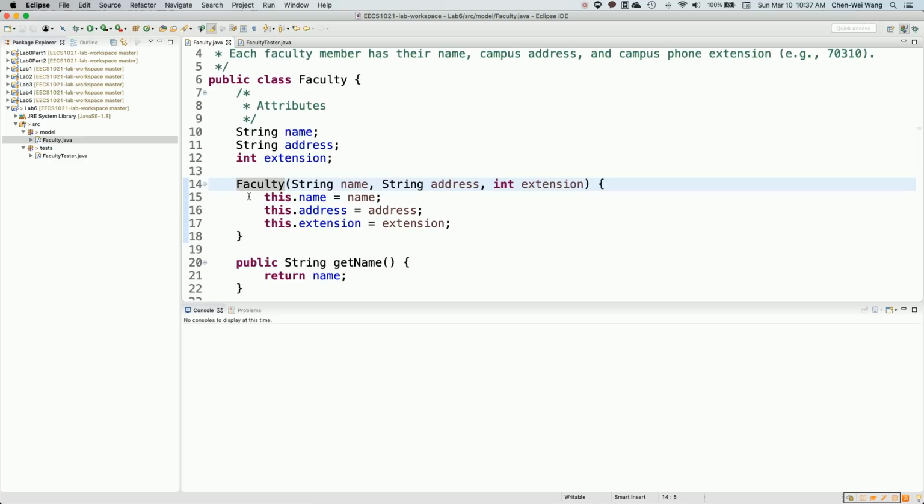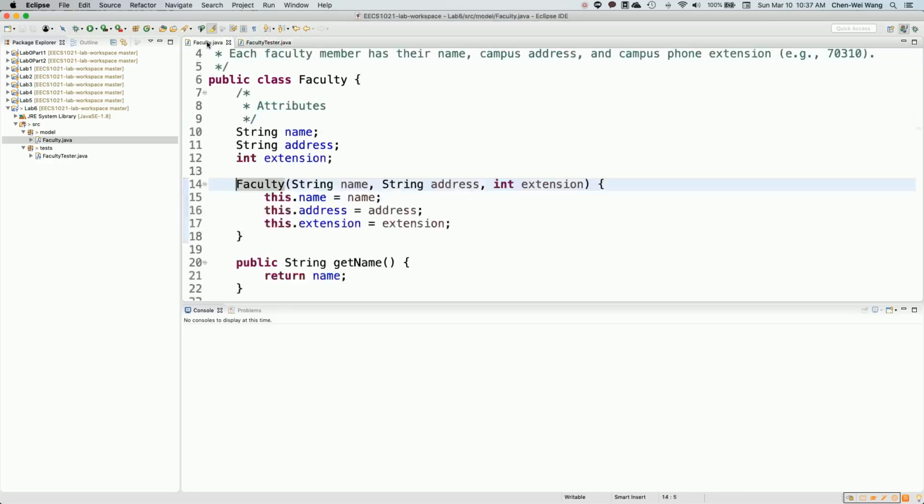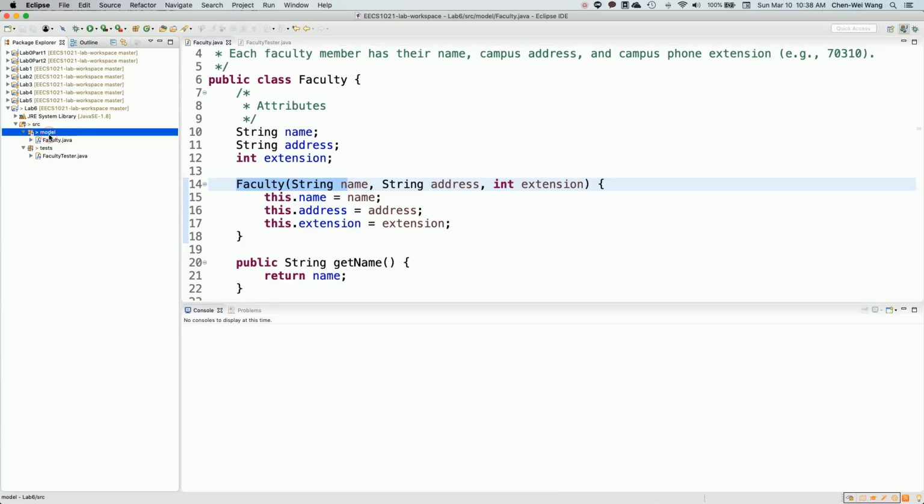But now for the lab exercises or for the tutorials, we want to be a little bit more sophisticated to show you what you can do beyond the lab tests. So now, let me show you exactly what I meant. If you go to faculty tester over here, you can see at the moment, the constructor for the faculty class is simply just no public, which means it's only visible inside the particular package called model. It's only visible inside there, not outside.